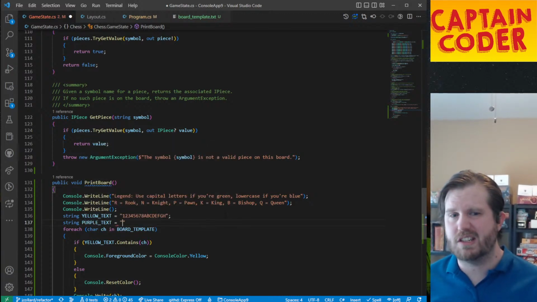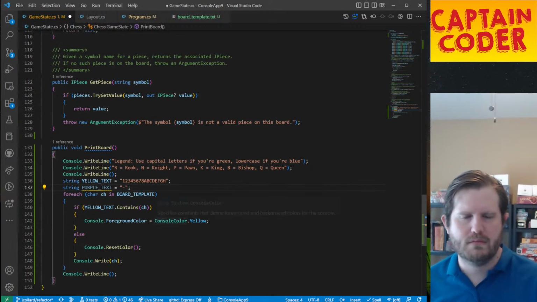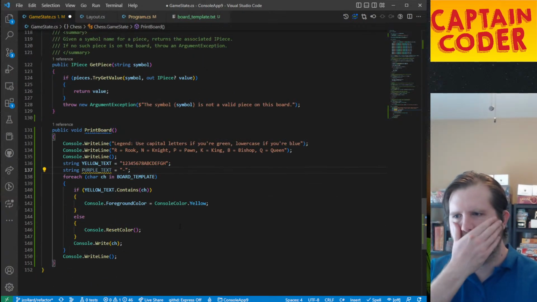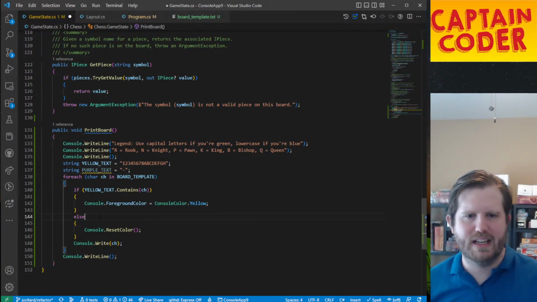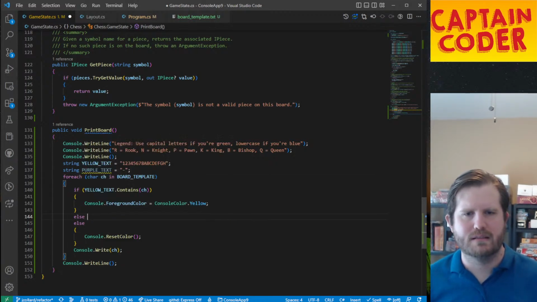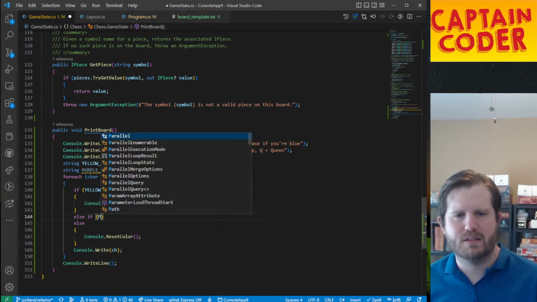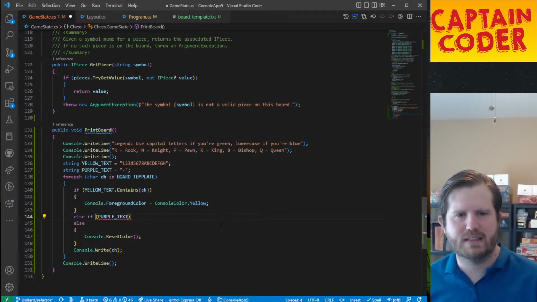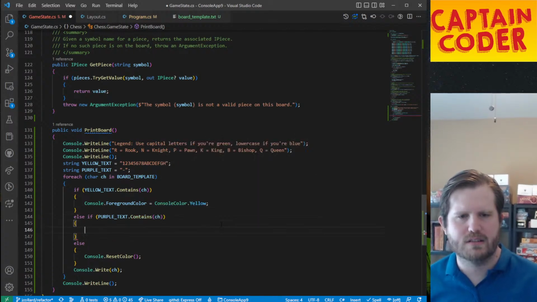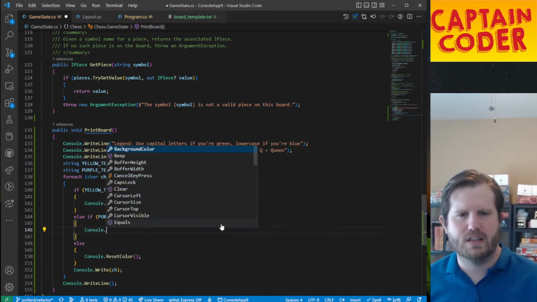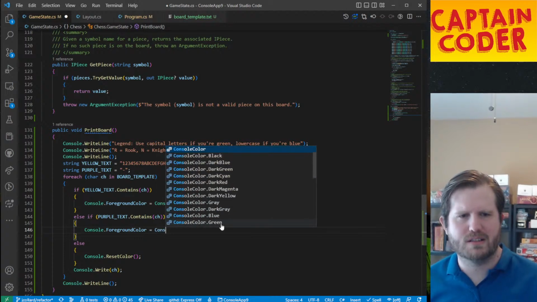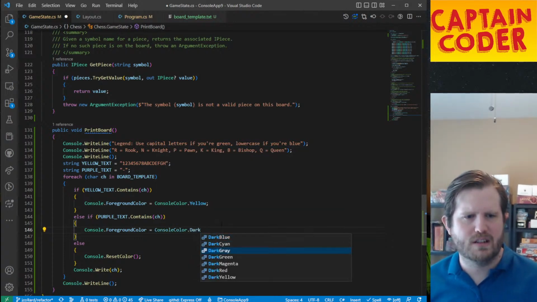It's probably magenta actually. So if we have these dashes, like this. Let's say else if purple text dot contains ch, console dot foreground color equals console color dot dark magenta.